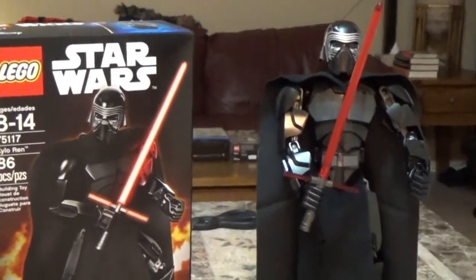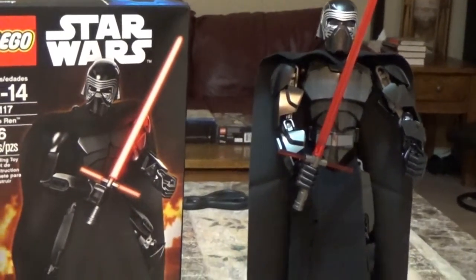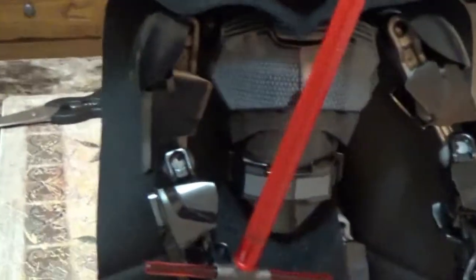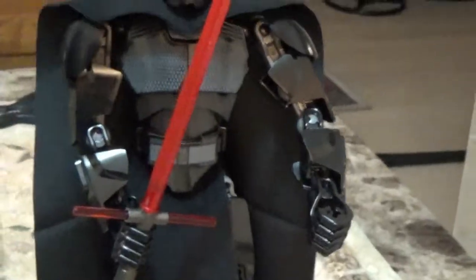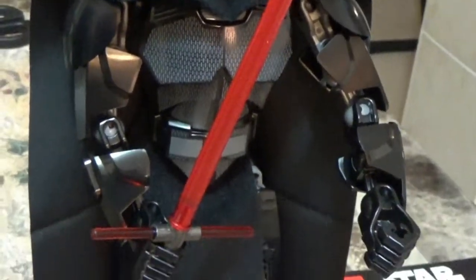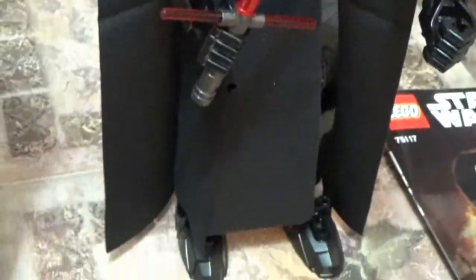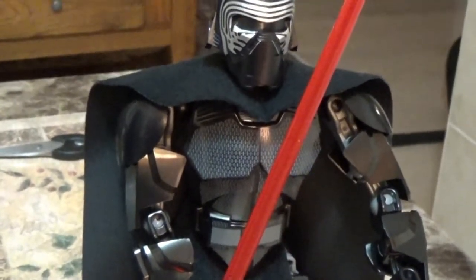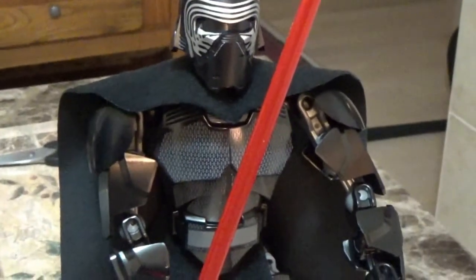Okay, so it took us about 45 minutes to do that. 55 minutes if you factor in the problem that we had with putting on the shoulder plates and some of the arm plates. I thought that the shoulder plate attached at the shoulder, but it doesn't. It attaches at the forearm. So, pretty cool build. He looks pretty cool. And yeah, not too long a build. The exception of one problem, but that was more our mistake than a problem itself that needs to be told to the viewer.